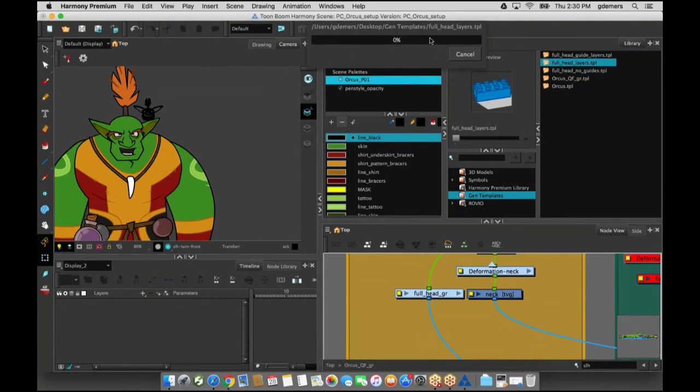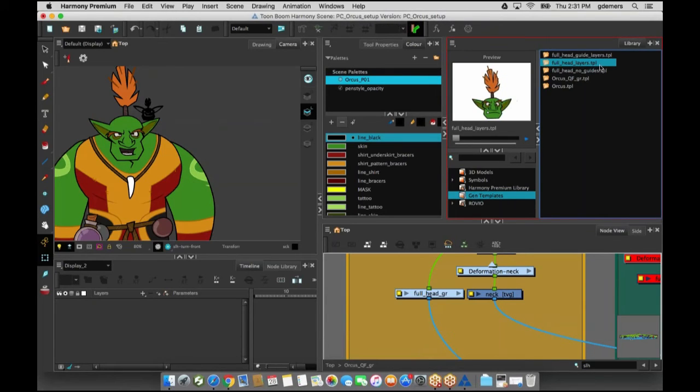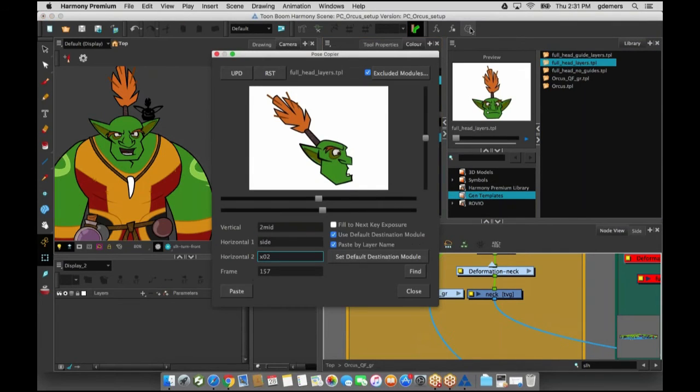And as I was mentioning earlier, once you render these out, even if it takes a minute, if you have a really big character, you're going to be able to get access to those, because there is certain information, such as the thumbnails, that is retained within the template right here. So our thumbnails are generating. And here we go. Now we're able to launch the Pose Copier.